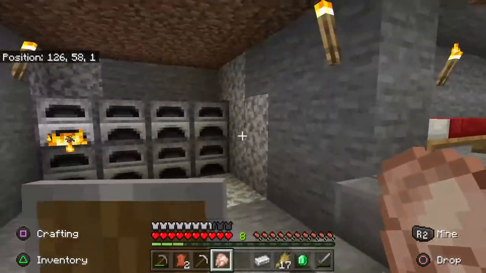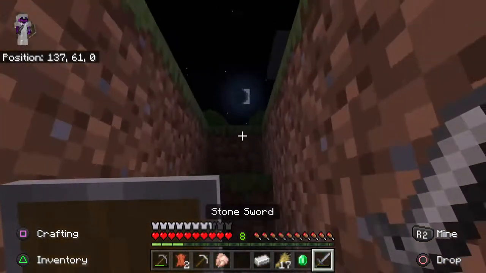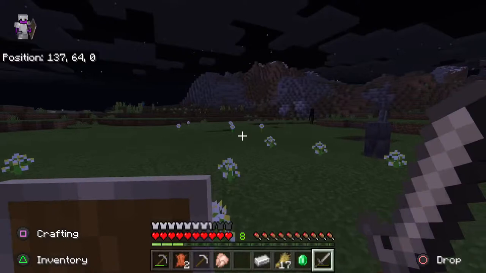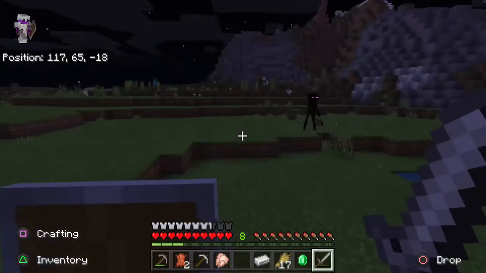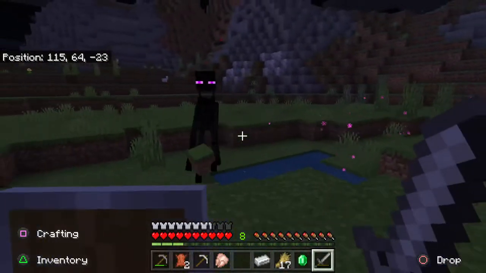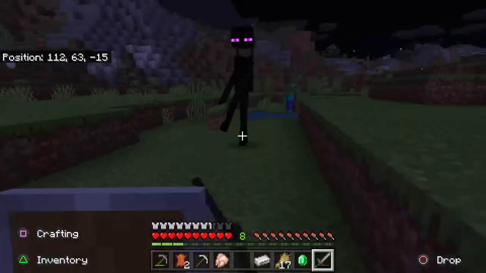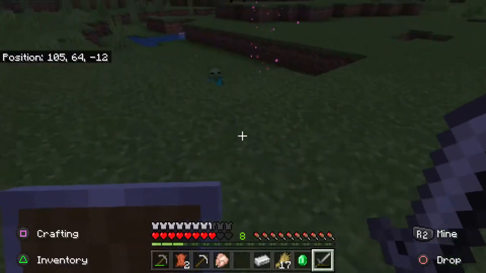I hear an Enderman. Ooh, let's go check him out. Oh, it's nighttime. It's very dangerous. But there's two Endermen. I'm ready. You have no chance of beating me with this new set of iron armor. Oh, guys, we got this.